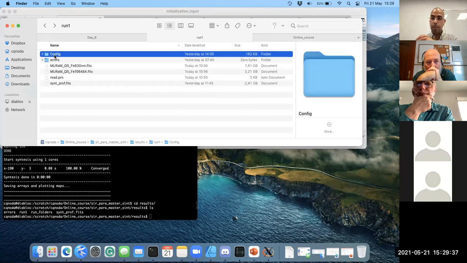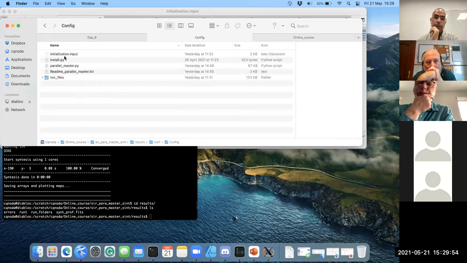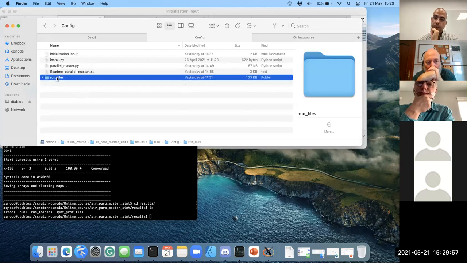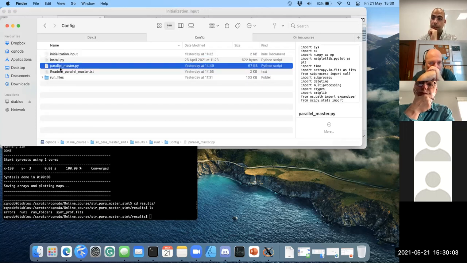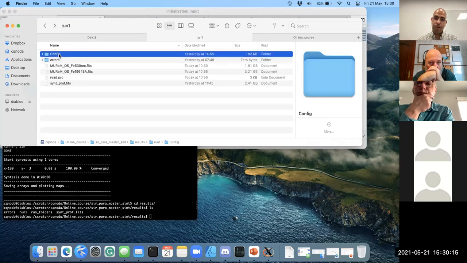And then this config file, this is something that I do. I recommend you do it, but it's just an option. So what I do is that I'm playing a lot, and in fact, I'm always changing things with Ricardo. So every time that I make a run, I put the results in a folder inside the results folder, and I also copy everything that I use. So the input files, and also the configuration of the code, and also the master version, because sometimes some things are fixed and some things are broken. So then it's good to have a version that you use and that works in case some things go wrong. So this is what I put inside here. So if you want to repeat exactly what I did, you will have it here.